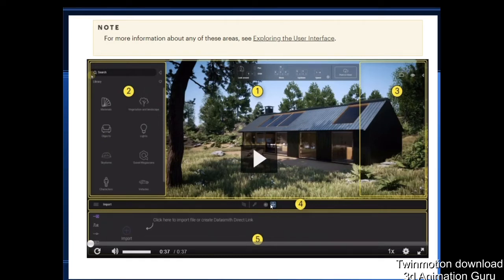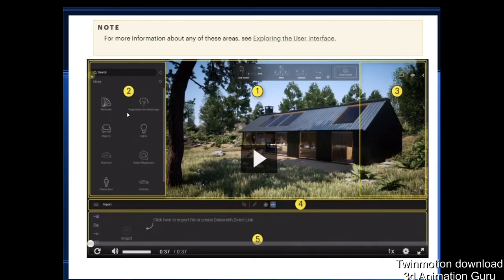This shows you what exactly you have selected. Then you have here, like you can see, first the import. If you want to import any object from SketchUp or from somewhere, you can click here and import. Then number 2 is where we have all the materials, which I'm going to show you practically, how they look and how you're going to use them.